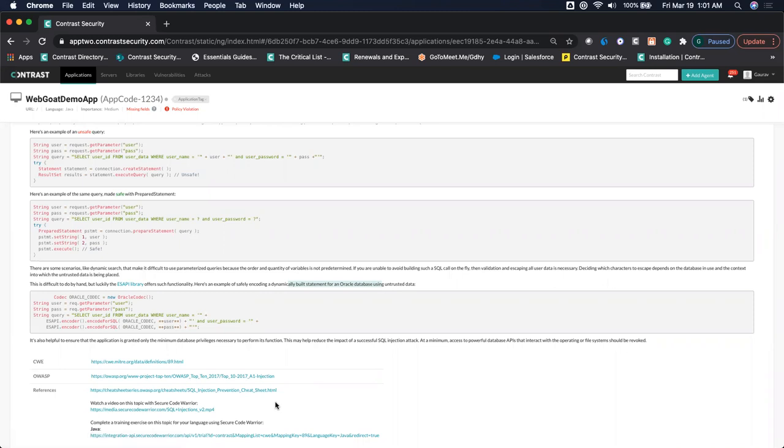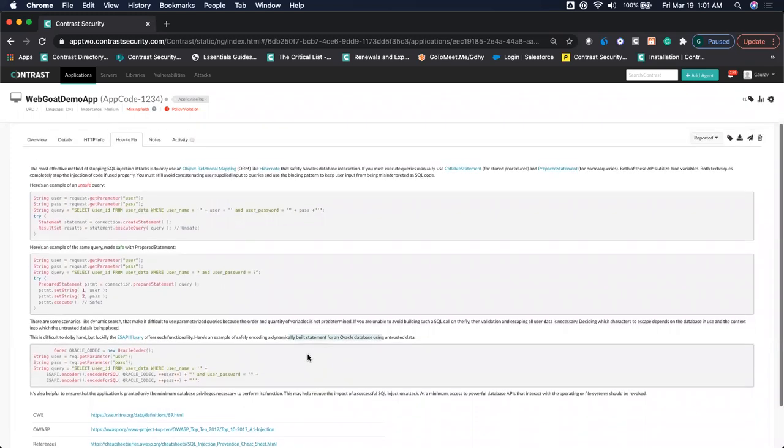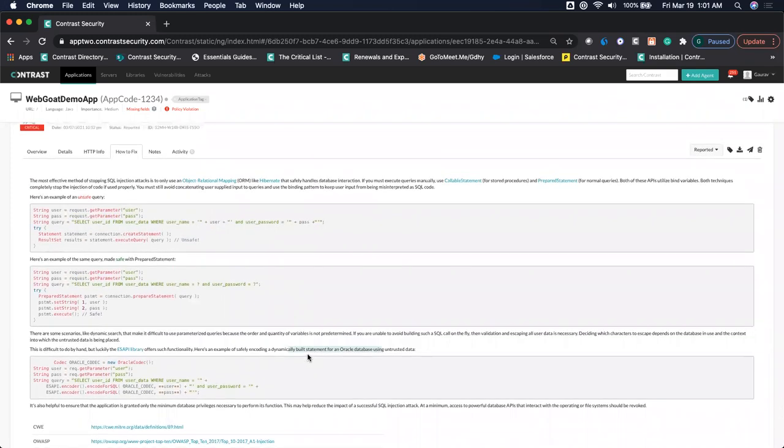There is no expectation that a person who is coming in has a lot of background. We don't expect people to come in and bring a malicious payload and be able to hack the application. None of that. What you do is you come in, and you just use the application as you would. If you don't know what SQL injection is, you will come in here. You can go to the Secure Code Warrior site. You can learn something here. You can go to the OWASP cheat sheet. You can learn something here. And we have provided some information to you as well. And if you want to be very efficient, you can use all the Contrast information and move very quickly from learning about the vulnerability to actually going ahead and fixing it.